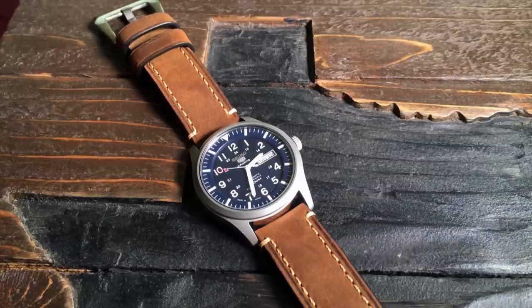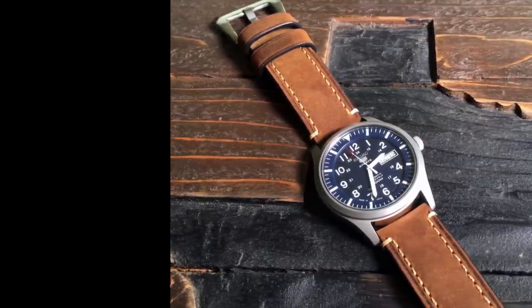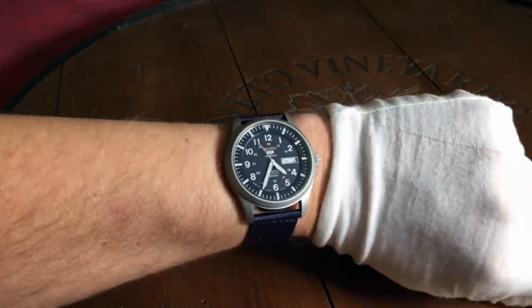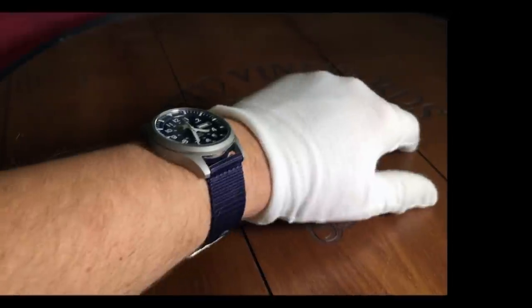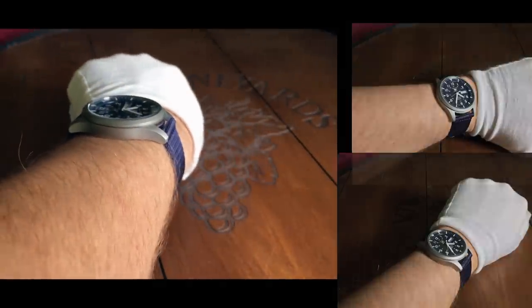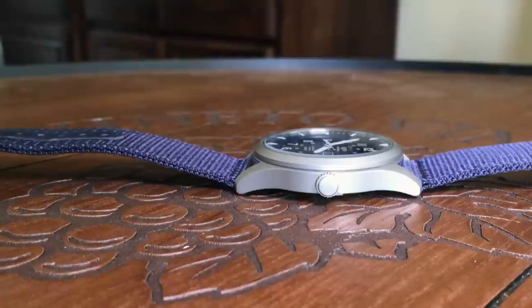The rich blue dial on this specific one really makes it flexible. As for the dimensions, it's 42 millimeters wide without the crown, and 44 and a half with. Lug to lug is 49, with a thickness just under 12 millimeters. Strap width is 22, and it weighs about 85 grams. And of course, here's a complimentary wrist shot. The watch wears pretty well. My biggest issue with the SNK was its size — it wore nice, but it just looks small. So the SNZG really fixes that. It's a nice size. The nylon straps are quite comfortable as well. All in all, I really like it, and I really like the larger blue dial that just pops off the wrist. And it's a very good height for an automatic.